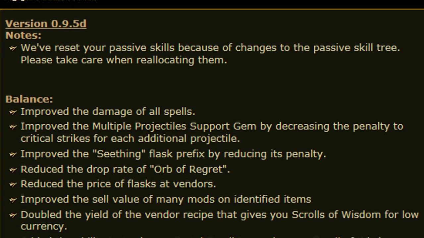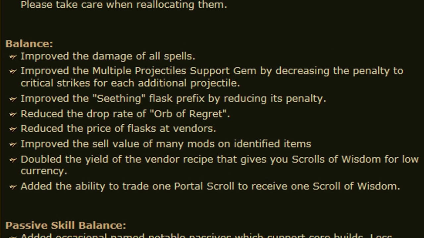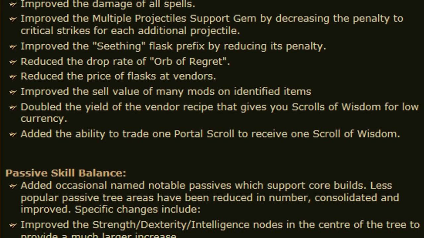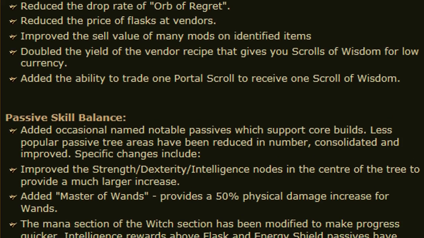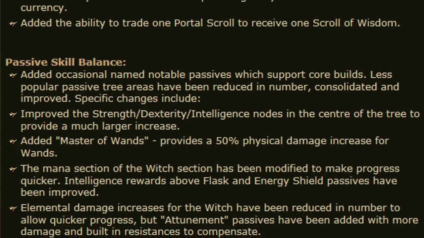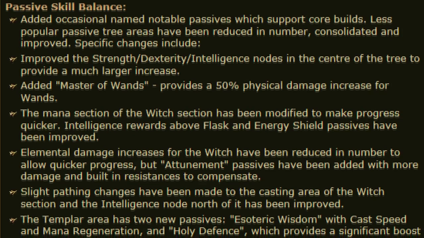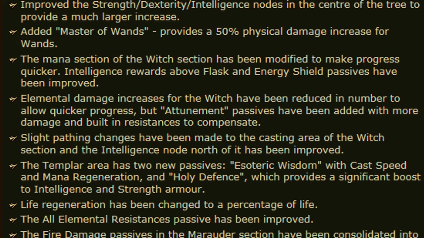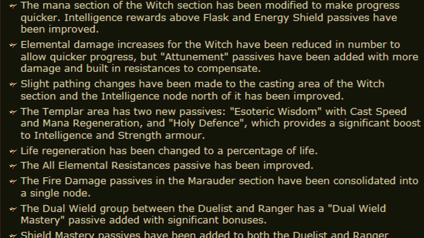Then in D, there was actually quite a bit more. They reset the passive skills yet again because of changes to the passive skill tree. In the balance changes here, they improved damage of all spells. Yes, straight up. Then they just balanced a couple of skills. They reduced the drop rate of Orbs of Regret. They reduced the price of flasks at vendors. And they improved the sell value of many mods on identified items. They doubled the yield of the vendor recipe that gives you a Scroll of Wisdom for low currency. And they added the ability to trade one Portal Scroll to receive one Scroll of Wisdom. So that's quite cool, and I would say a pretty decent trade.